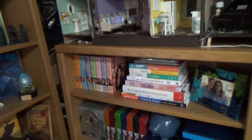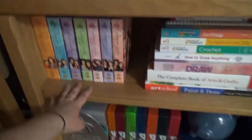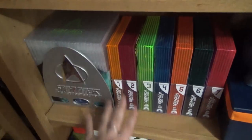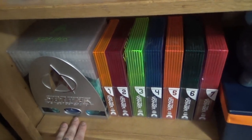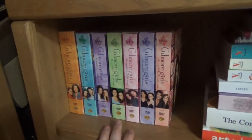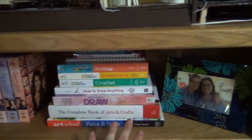Down here, I just have DVDs of things that I like to watch when I'm crafting. I've seen these a million times. Of course, these are on Netflix now, the Star Trek. So I usually watch these on Netflix now because I bought these before Netflix. And then these, I love to watch over and over. They're just kind of fun to put on in the background.